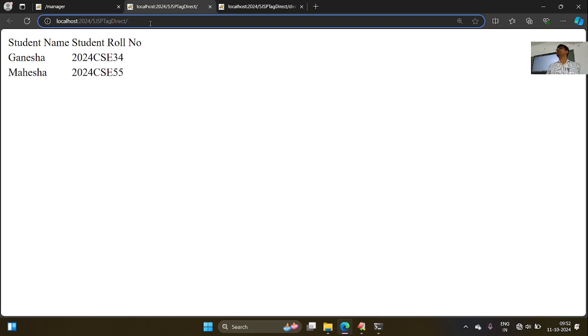By default, if you want to configure the welcome file list, for 99% of servers, the welcome file name by default is index. Either you configure the welcome file list as index.html or index.jsp, or you don't configure. You should directly give this URL. Okay. So that file will be automatically loaded. You want to see?